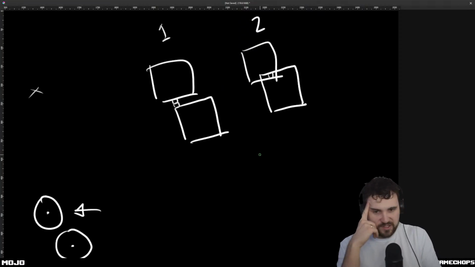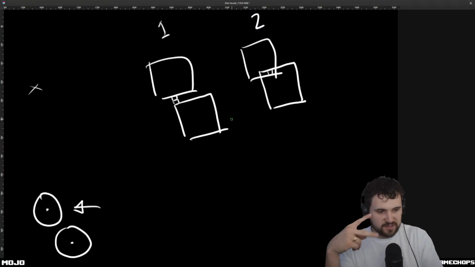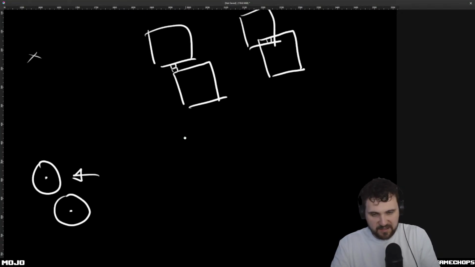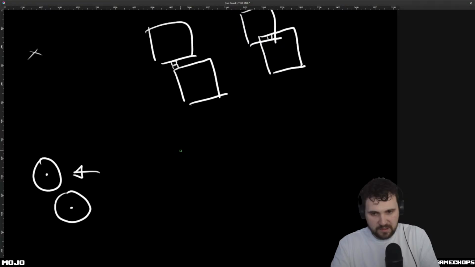So what you would actually do is some sort of float position of the enemy and just round it. And then you would have two different essentially updates. One update would go all the time.